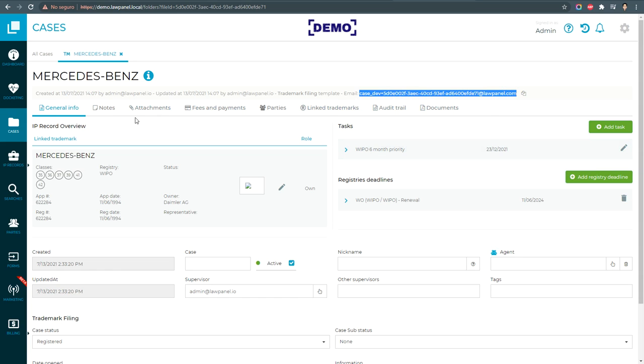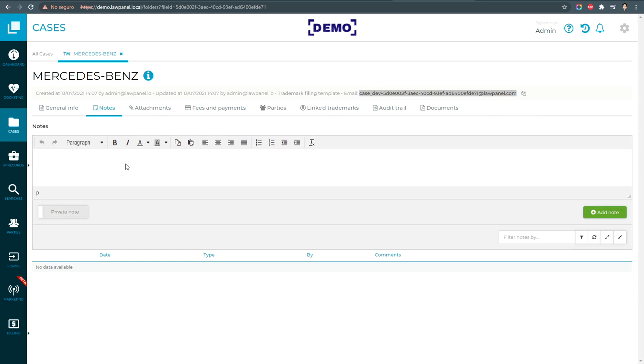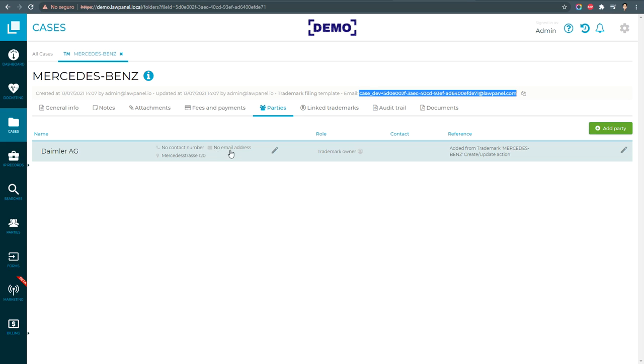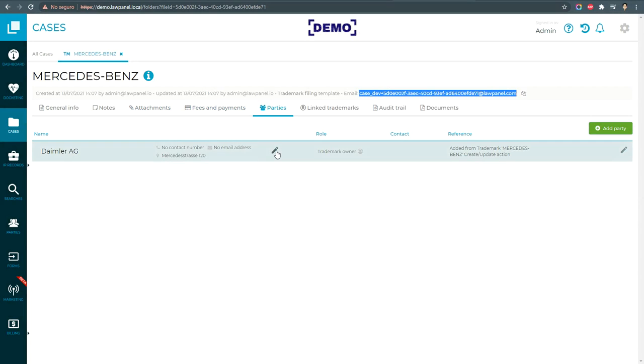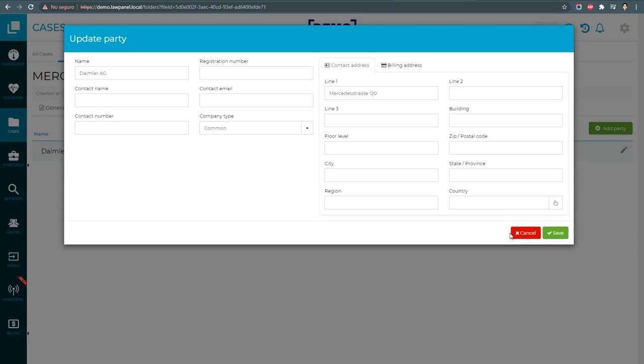So in this way, when you add a note here and you share the note with your client using its email address, there is no email address here, but it may be any email address. You can define an email address from here.